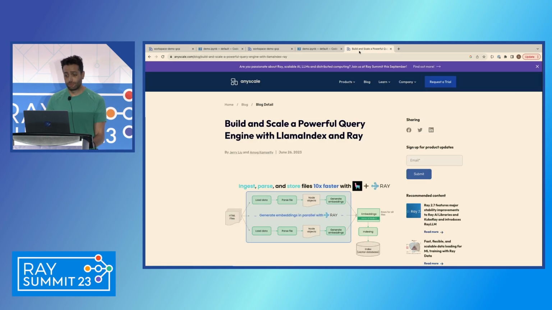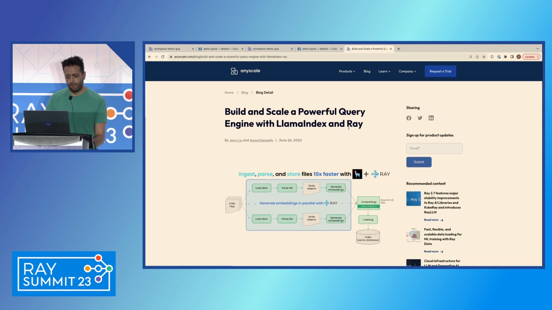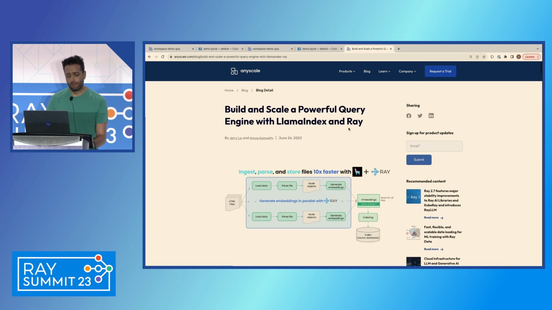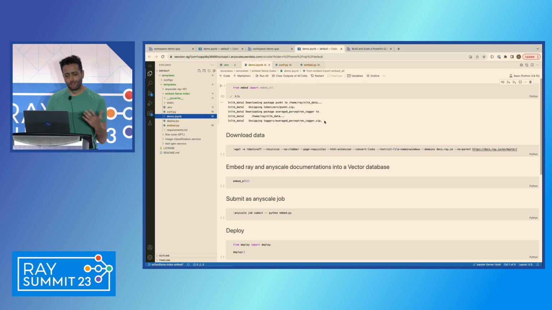And there's this really cool blog post that Jerry from Llama Index and one of our own, Amog, wrote about the power of using Llama Index and Ray data together, that I'm actually going to be stealing in order to show us the demo here. What this blog post walks us through is the ability to use Ray data with Llama Index to process a large amount of data.